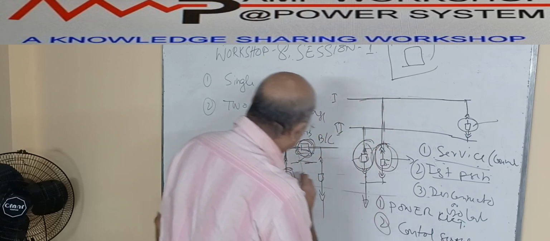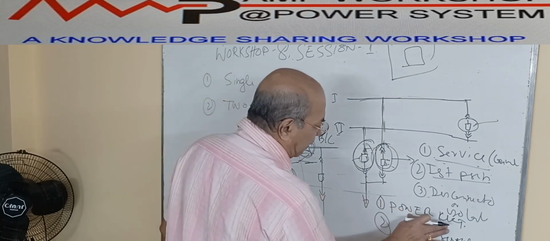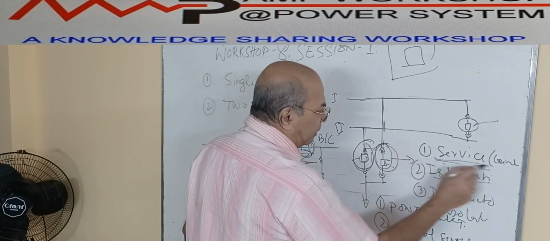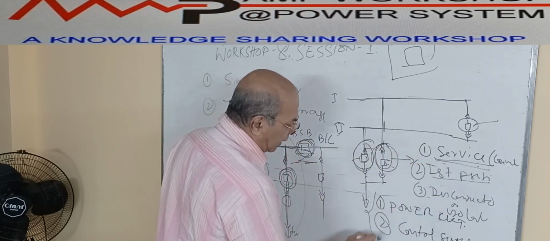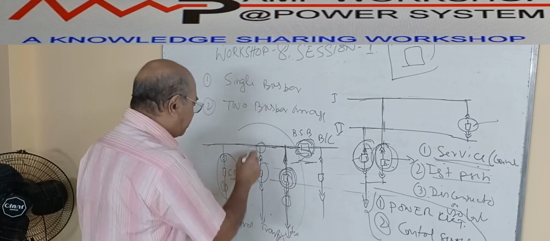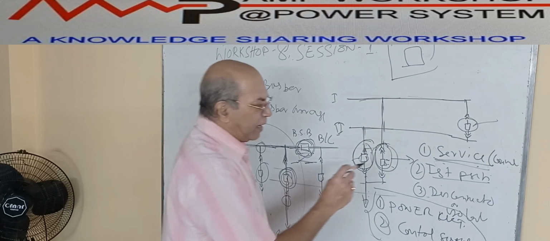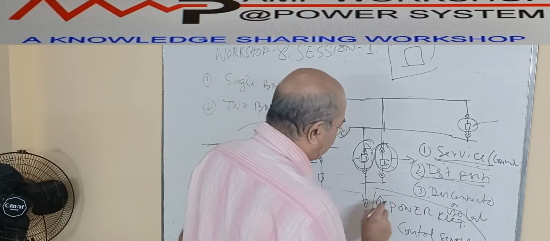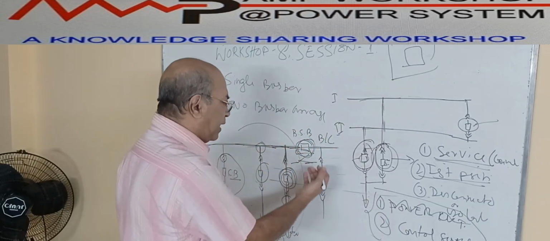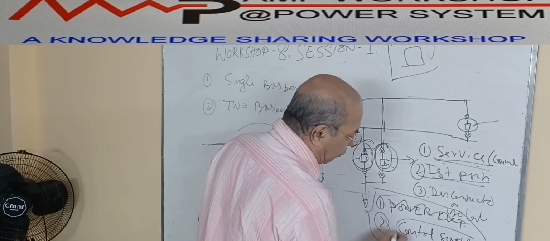So if you see any of the switches here, any of the breakers, this breaker has two circuits. One is a power circuit, another is a control circuit. Now when the breaker is in service position, both circuits are on, power circuit is on, control circuit is on, meaning this particular supply is going to the remote location. But if the breaker is in test position, at that position the power supply is disconnected, meaning the breaker has been taken out, the power part is disconnected, only the control supply is on.